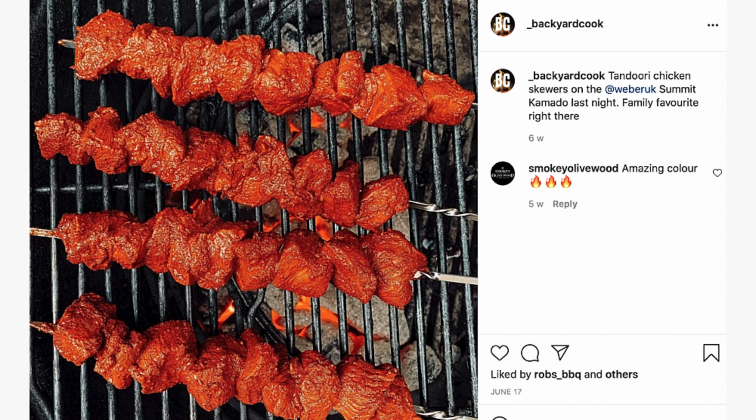And I think the other mistake a lot of guys make is they spend way too much time reading on the internet how to do things, rather than just getting that fire lit and getting out there and cooking, because that's the way you learn the best. You can read till the cows come home, but get out there and light your barbecue and sling something on it and see what happens, really.